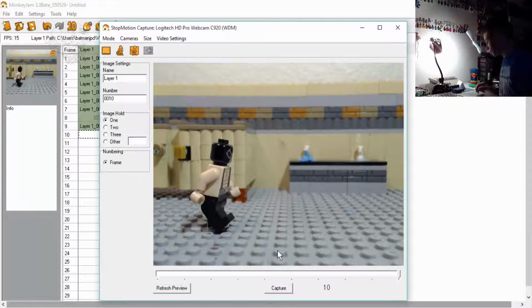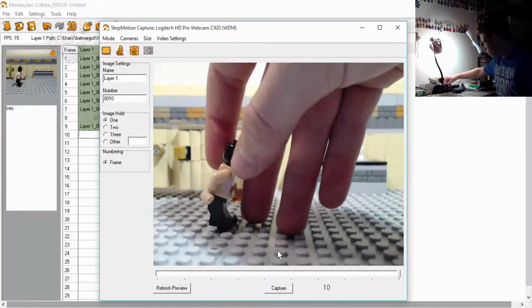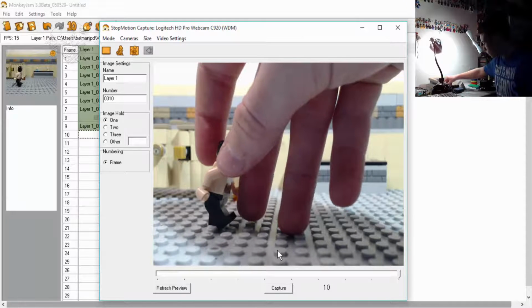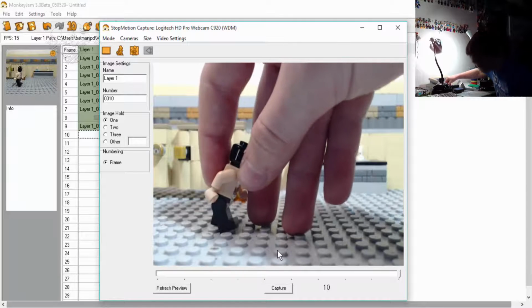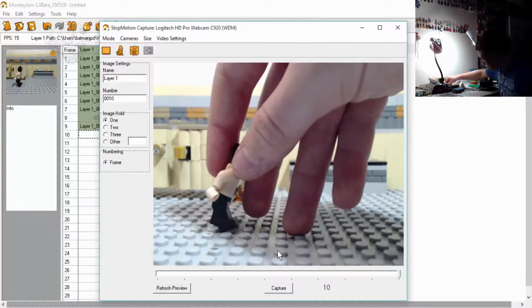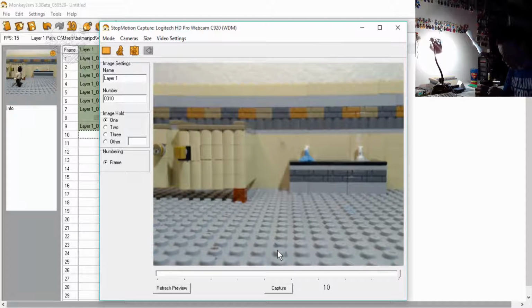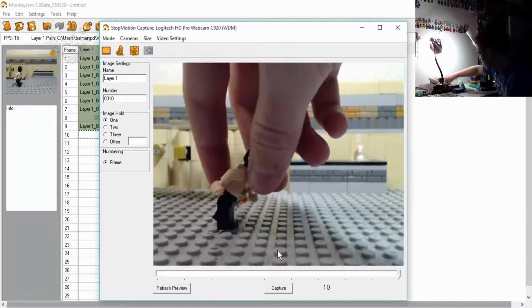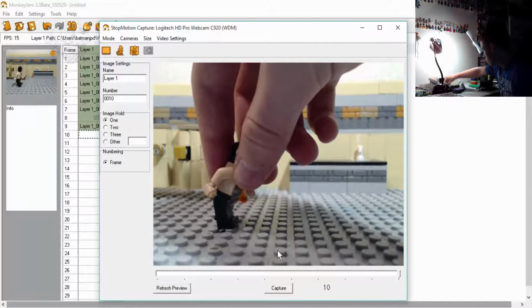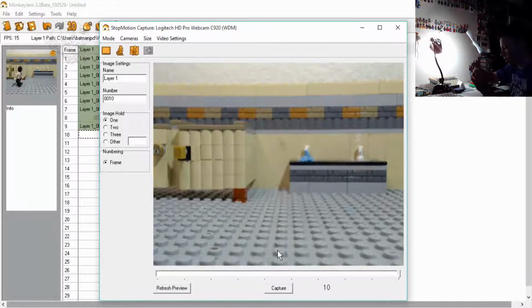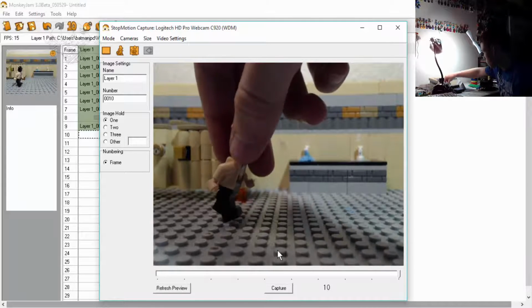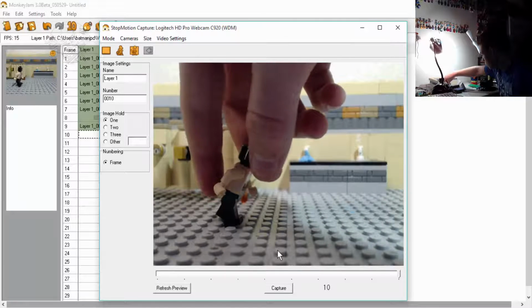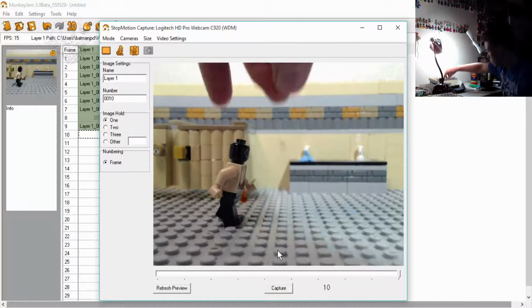Alright, now I'm not going to do, like in the last one I put sticky tack under it. I'm just going to automatically, since he's already eased into it, and he's actually full on walking right now, just going to put him in the middle of the bricks. See, as you can see, it can be difficult to balance him between studs, but it does look a lot better than seeing blue.